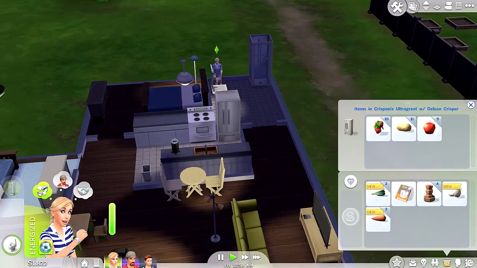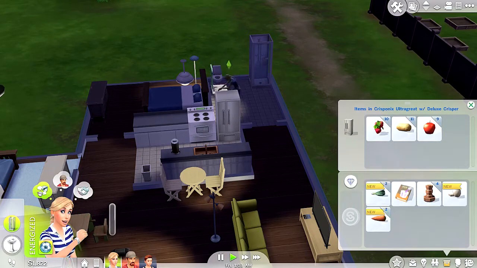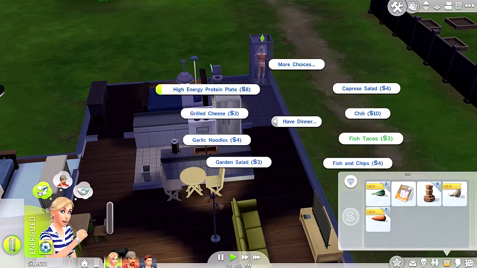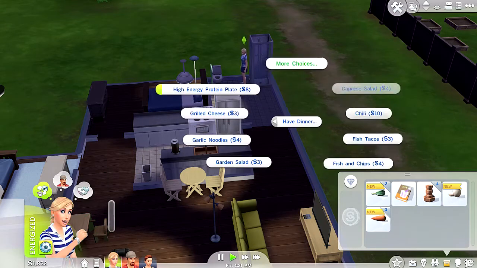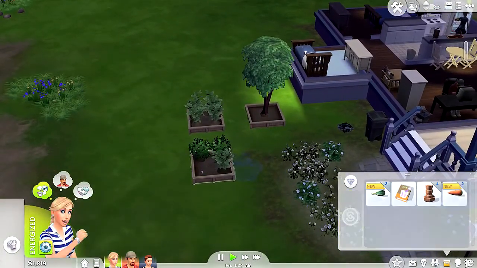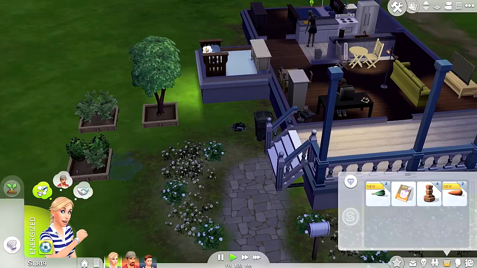Open. Yeah, I got some mushrooms. Great. Okay. Have dinner. More choices. Yeah, let's make some fish tacos. Why not? And this mushroom I want to plant right there. Great, I'm getting most of the ingredients I want.